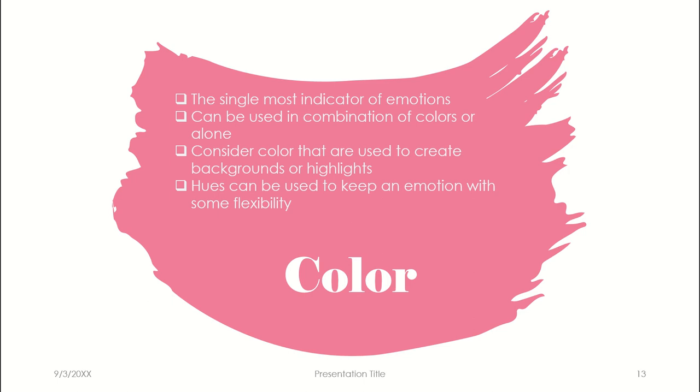Also consider the hues that are being used. Now, a hue is a group of colors within the same family, right? So there's different intensities of red, right? You can have a really dark red, which is often going to be an intense rage or anger. And if we get to the lighter reds, maybe even into the pinks, then we can more associate that with love, right? And maybe both at the same time. So why are they using certain hues? Ask yourself that, so that way you can get an idea of why they're sticking to this particular group of colors, and what the emotions associated with them are.